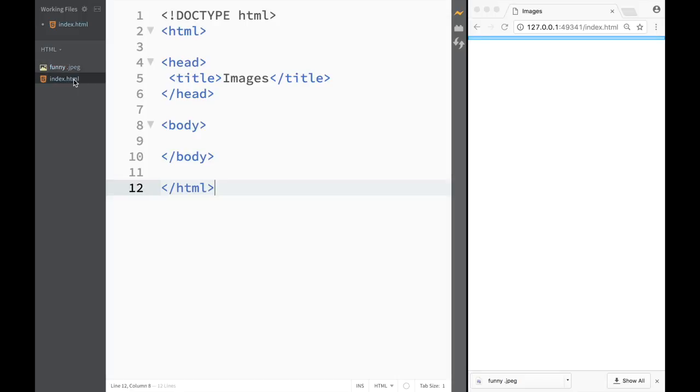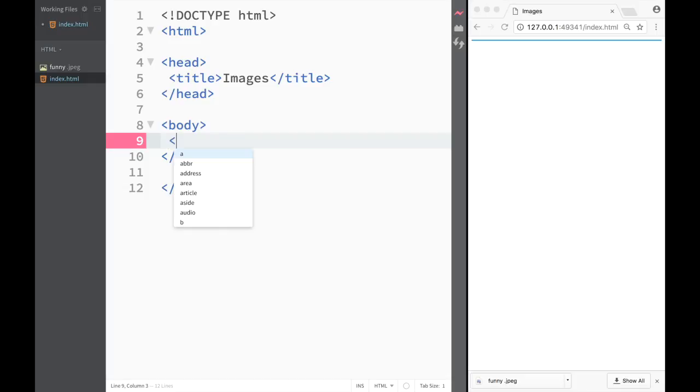So let's jump back to index, and now let's add this image to our actual file. If we want to add an image in HTML, we need to create an image element. We would write the tags. So I'm going to write img over here, and press enter. The difference between an image and, let's say, a heading tag is that the image doesn't have a closing and opening tag. However, what the image tag has is an attribute.